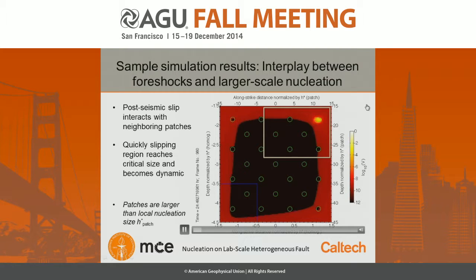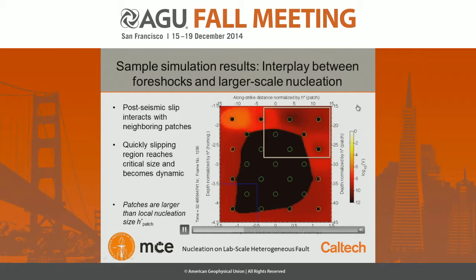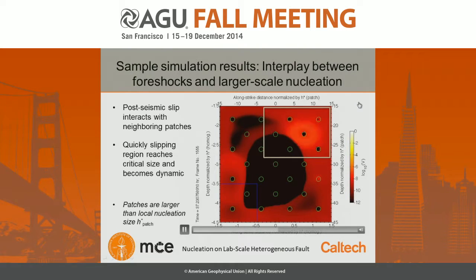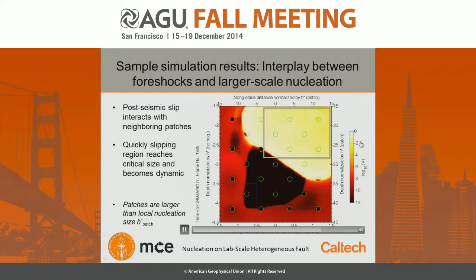This is where the larger event is going to nucleate. So now as we watch the movie, we can see this red creeping front moving inward and interacting with these patches to produce smaller seismic events. It's a little hard to see, but the brighter red shows how the post-seismic slip from rupture at one patch can interact with a neighboring patch, potentially triggering an event there. Eventually, the quickly slipping region will reach a critical size. It's happening up here. And if any of these smaller events were to be considered foreshocks, it would be these ones occurring in this region. Now we see it reaching a critical size and then rupturing the entire seismogenic region.